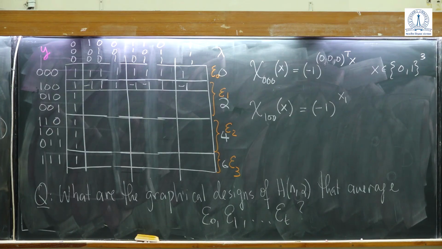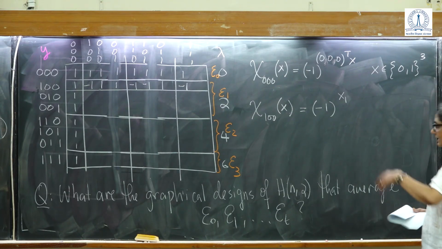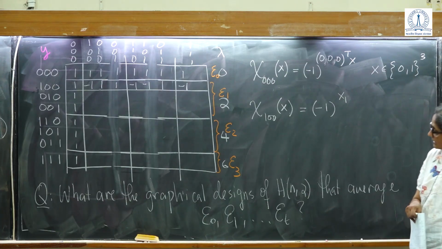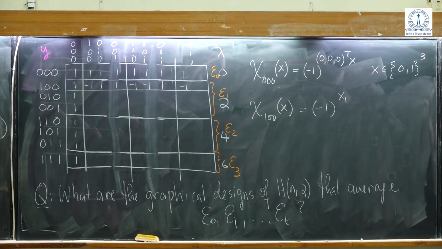We're asking what are the designs that can average the first T eigenvectors in this order, in increasing eigenvalue order, okay? All right, so that's that. And we discussed in the previous lecture, but also in the class, that no proper subset can average everything. And also we discussed that the all ones is averaged by everything. So we always leave out the top row, right? We don't really care about the top row.